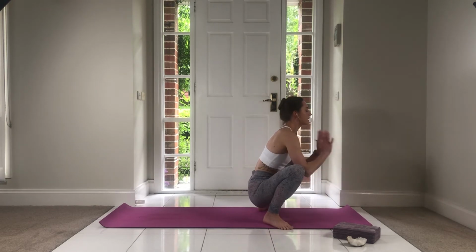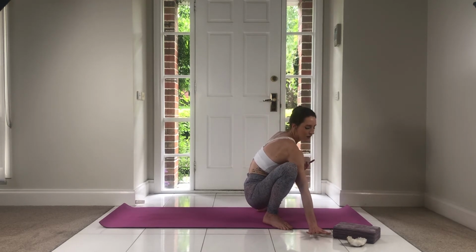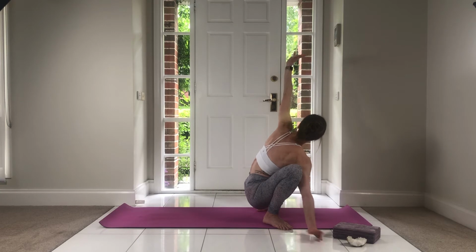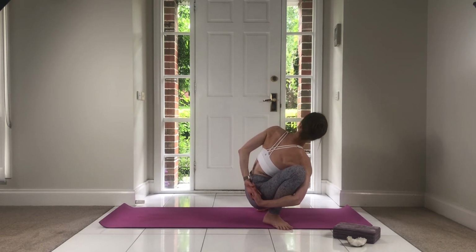So just everyone bringing the palms of the hands in towards the heart center, pushing those legs out with the elbows. And then placing that right arm down on the ground and then inhaling that left arm up. And if you'd like to take the bind here, by all means. And if not, just staying in the twist.